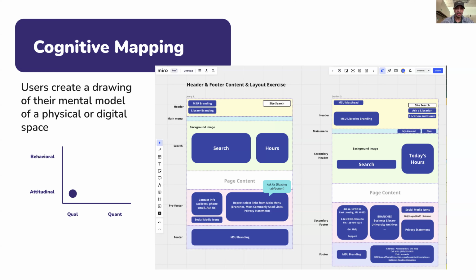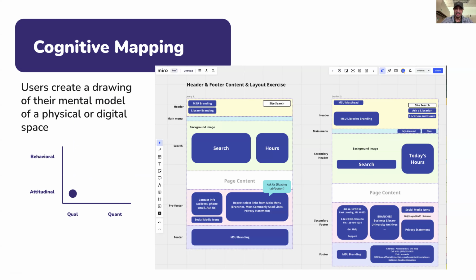We gave them a Miro board and asked them to put rectangular and square boxes where they would think the important pieces of the homepage would go. Like where the search should be, where the hours should be, where we should have the branding, the address, the quick links and things like that.